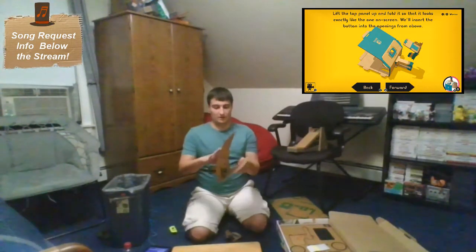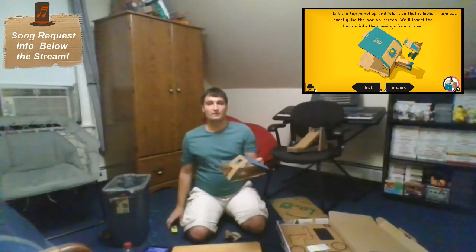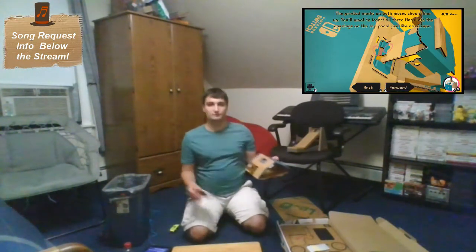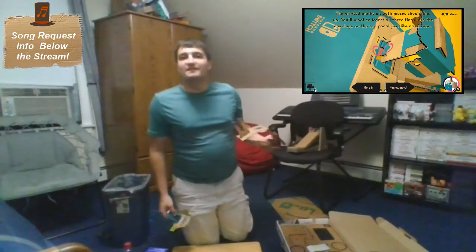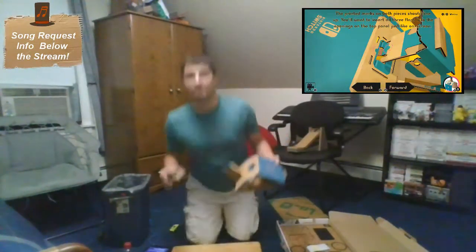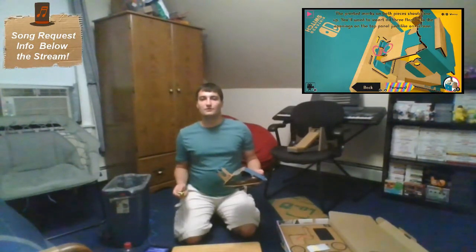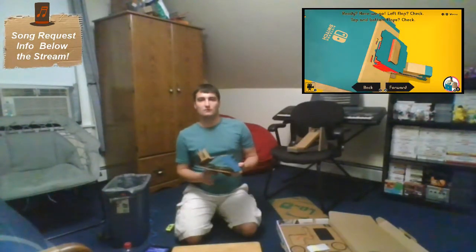Oh, hello. Grab the big piece. We'll insert the button into the opening. What are you trying to show me? Printed marks on both sides. Pieces should line up. You want to insert all three flat, just like the one on screen. Left flap, top and bottom.